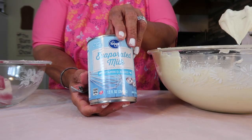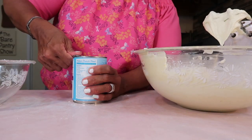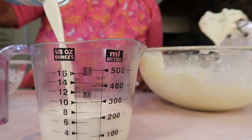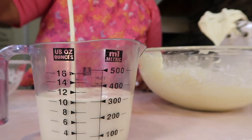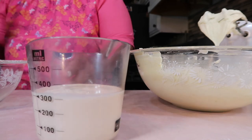It's time to add the evaporated milk, and I'm only going to use 10 ounces out of this 12-ounce tin. If you're one of my friends or family members that's still using my old recipe from 30 years ago, I've changed the recipe, okay? Back then, we used to do 1, 2, 3. 1 cup of butter, 2 cups of sugar, and 3 cups of flour. But we were using coffee cups to measure with instead of measuring utensils. So because of that, I had to change the recipe.